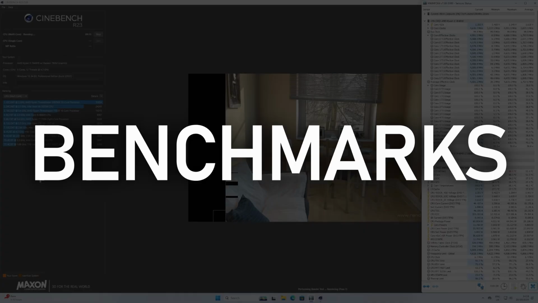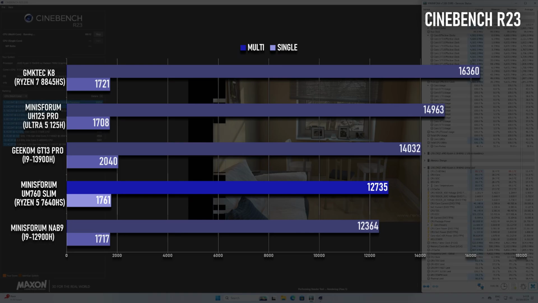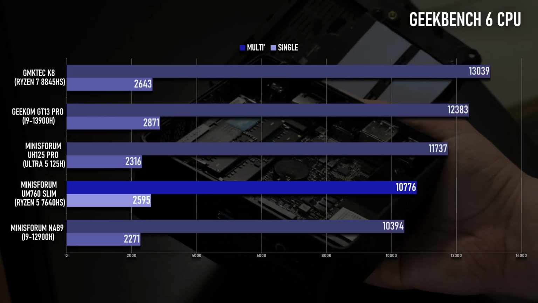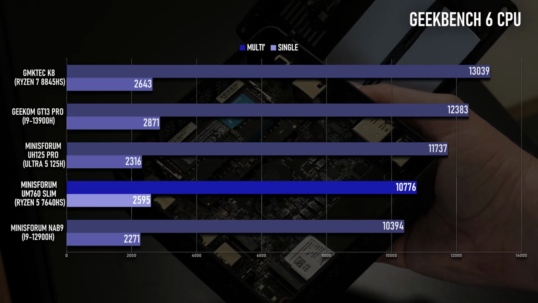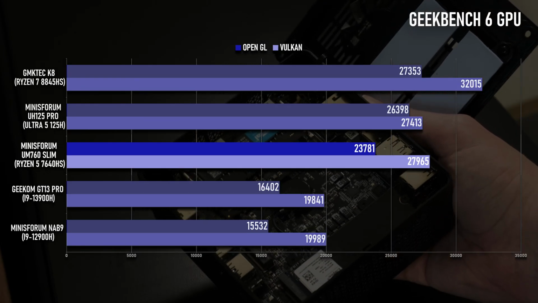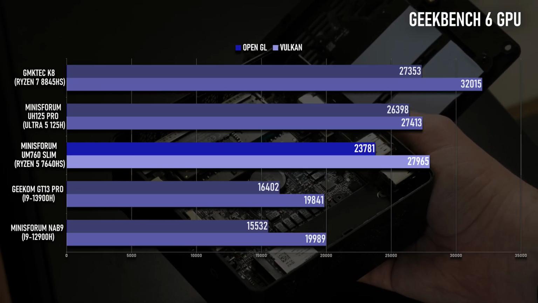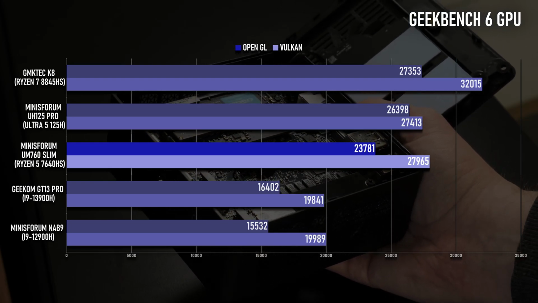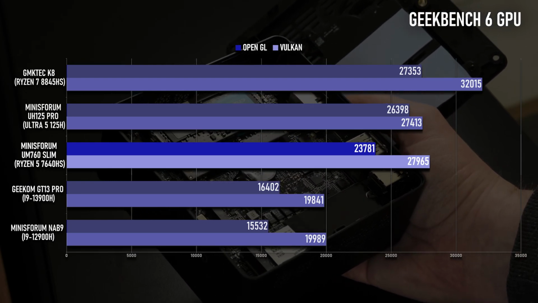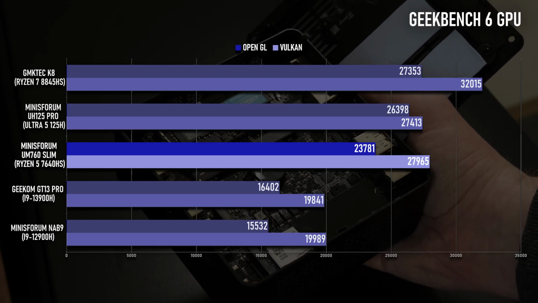Running quickly through the synthetic tests, the Cinebench multi-threaded score of 12.7K is on par with the i9-12900H I tested in MinisForum's own NAB9, but over 20% slower than the 8-core Ryzen 7000 models. Geekbench 6 scores 10.7K, again putting it in the same company as in Cinebench, whereas the GPU tests are a bit more interesting. There's already a pretty big gulf between Ryzen machines and 12th and 13th gen Intels, and that's still there in both OpenCL and Vulkan, but of those Ryzen chips, this one's pretty much at the bottom of the stack. It even loses out to some 6000 series APUs.